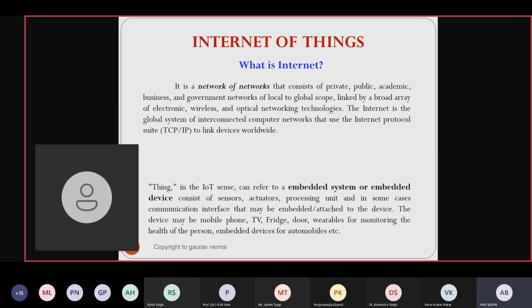Soon you will see that your microwave oven, your fridge, or even small devices are coming up with this particular smart feature. In the coming scenario, all these devices will be able to connect with the internet, communicate with each other over the internet, and control themselves. This is the main advantage of using it. But as you can understand, every advantage has some disadvantage, so we'll see the disadvantages of this technology later on. Now let's move to the next slide.